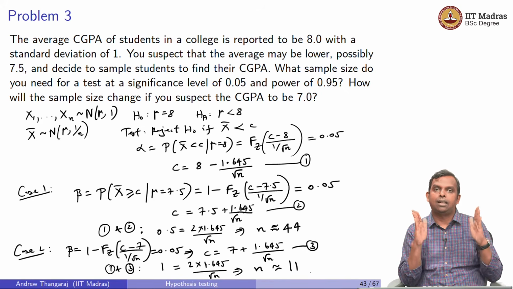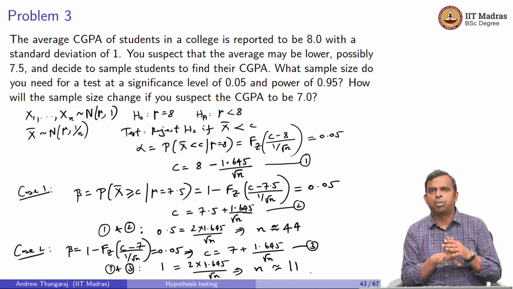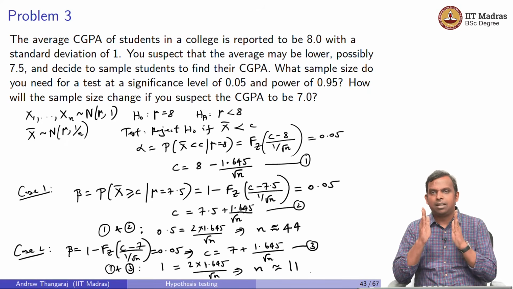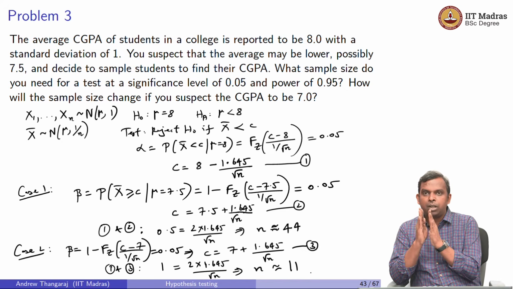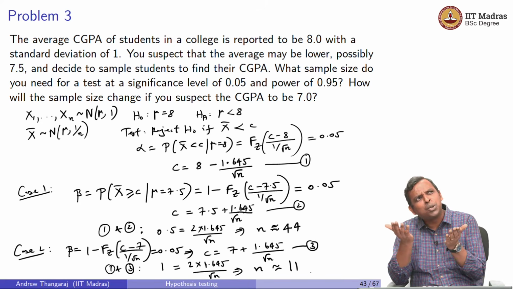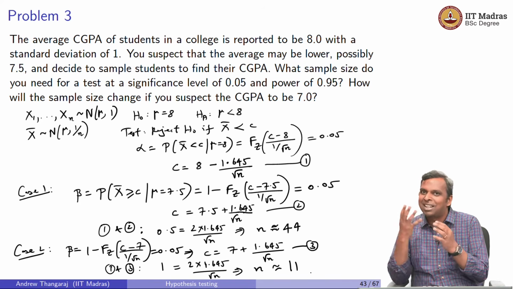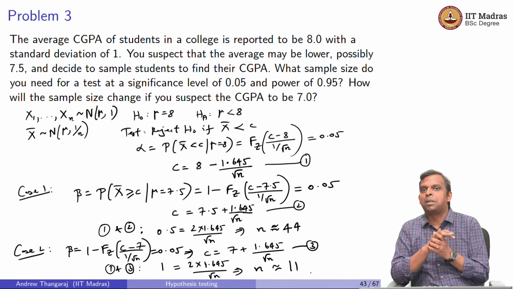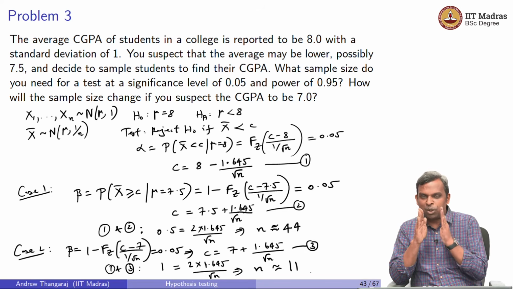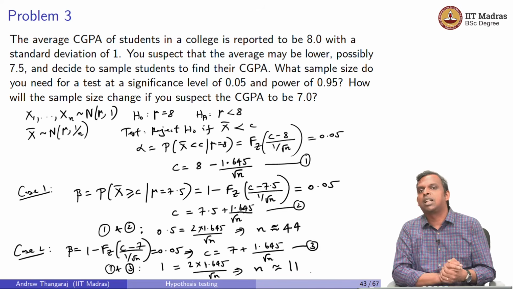Okay, that intuition is very, very important, and it's very simple also, right? See, supposing 7.5 became closer, if you really need power to distinguish between 8 and 7.8, why would you want to do it in CG? It doesn't matter, but in real life applications you may want it, right? This could be a medical treatment, and this could be some very critical parameter in a medical treatment. Then maybe you want to bring your alternative close when you want to measure your power.